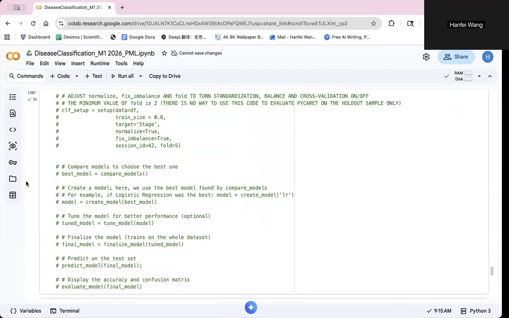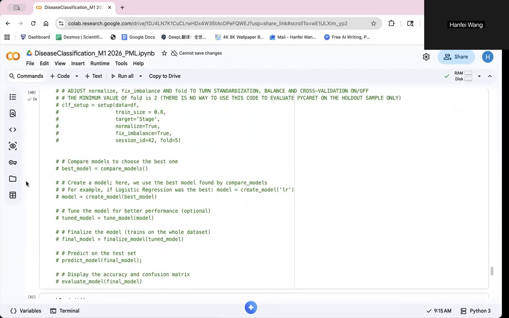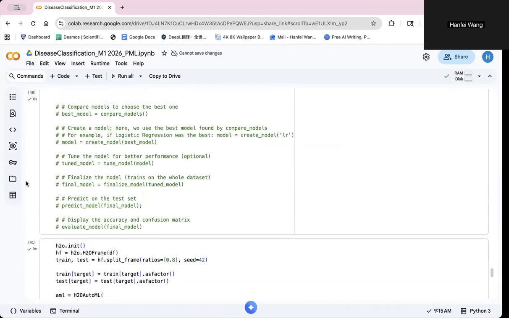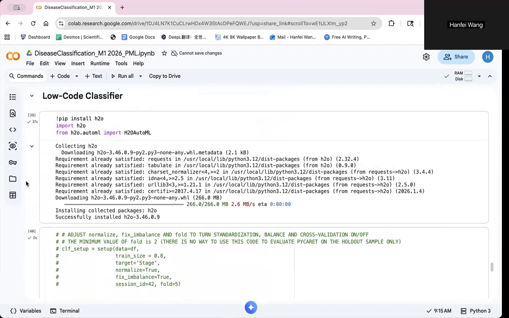So in terms of the bias-variance trade-off, logistic regression usually has higher bias but lower variance and offers strong interpretability. A decision tree has lower bias but higher variance, which explains its tendency to overfit.